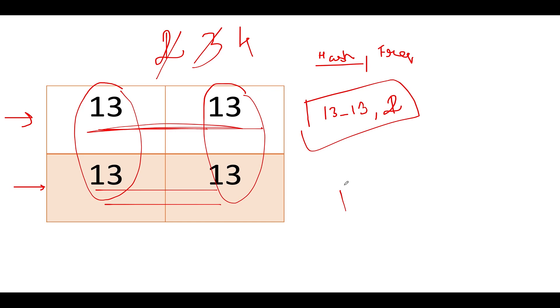So we are done with the creation of the row map. Now we will do it for the column map as well. So the first column is 13 underscore 13, and the frequency gets updated to one. And by iterating over the second column, the frequency gets updated to two. Now we have iterated over the matrix once in column fashion, otherwise in row fashion. And we are done with the first step.